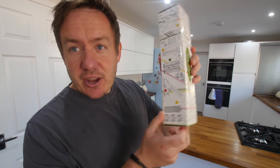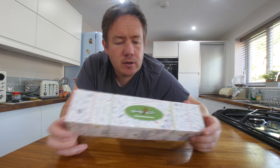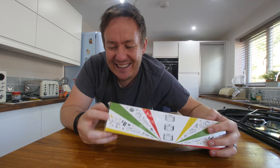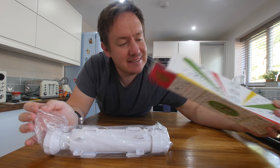Made in New Zealand. I'm loving the packaging though. It's very cool. See this? The cool thing about it as well, you don't just make sushi with it. We're gonna make something else as well. Hard to open. Oh, look at that.